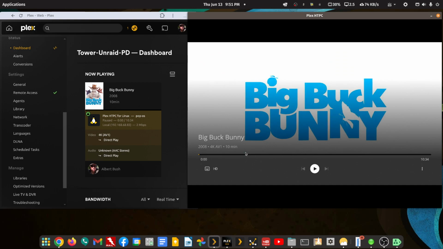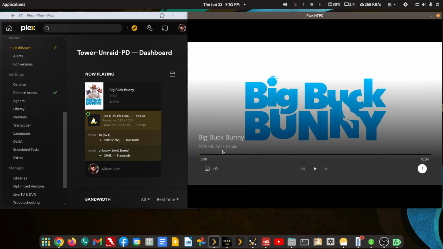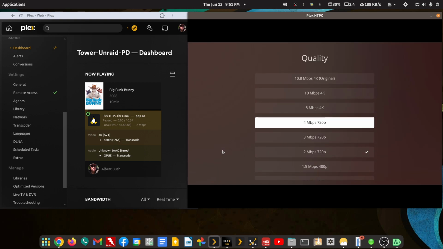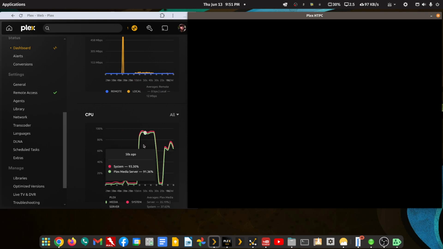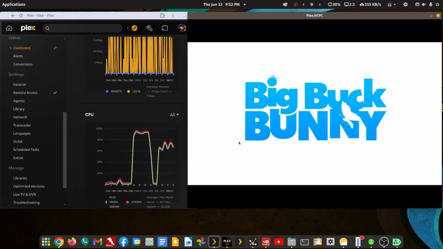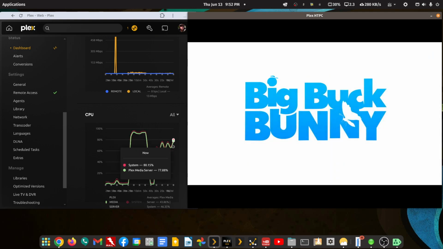So it started up direct play, and again we're going to force a transcode. So we're forcing a software transcode to 480p. Let me bring that up to the more typical 720p. And if you look, our CPU usage is spiking. It looks like it was higher when it was forced to the 2 megabits per second, and a little bit lower when it was forced to the 4 megabit per second. And it's almost peaked at that one. But this is software, and that's what a software transcode is. It's very CPU intensive.